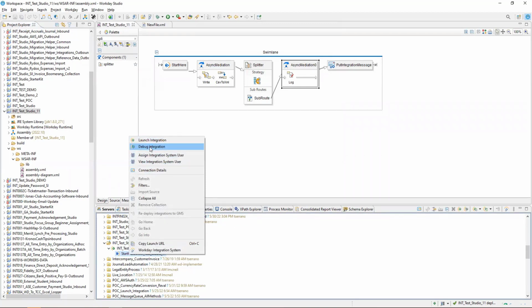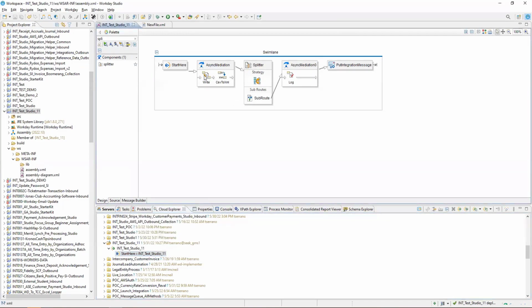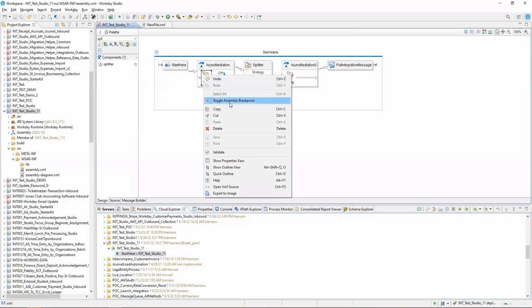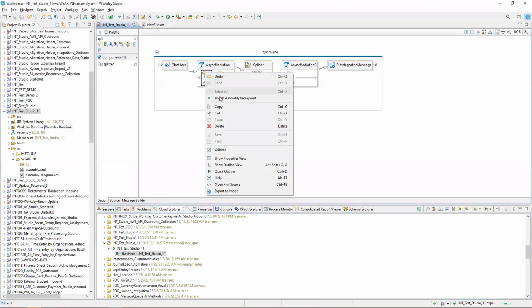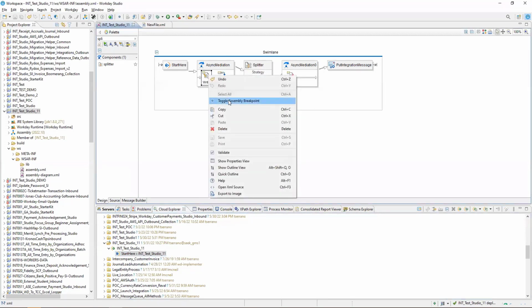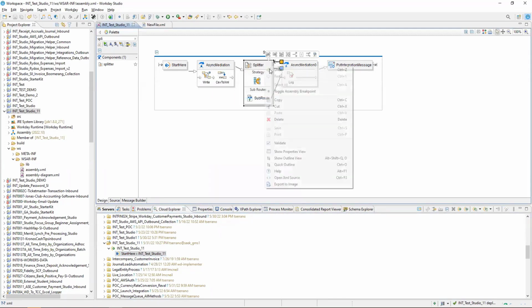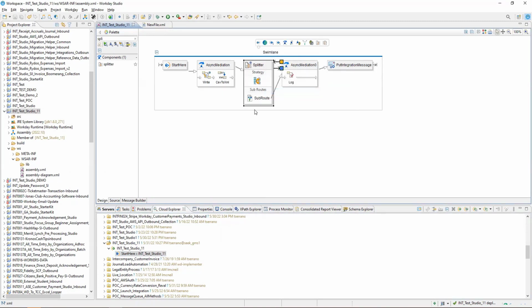What debug integration does is, for that you have to put a toggle assembly point. Every component has this property of toggle. Let me put a toggle here and here. These act as breakpoints.